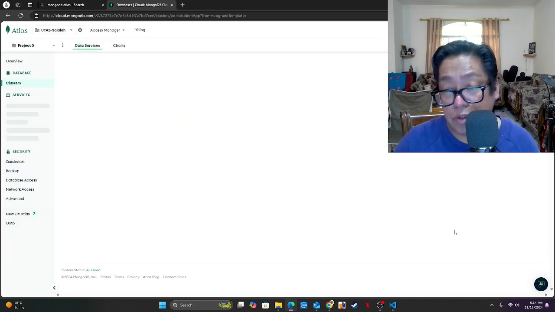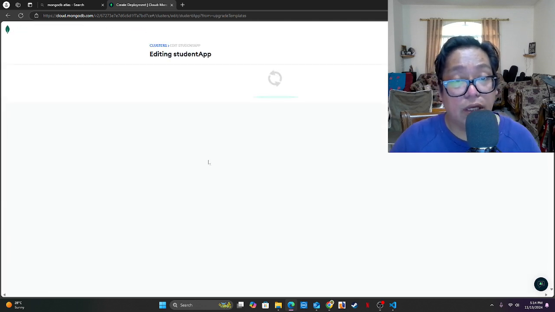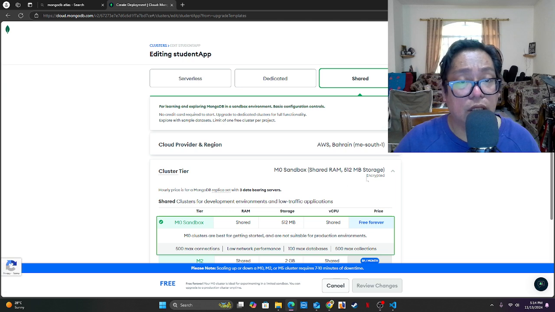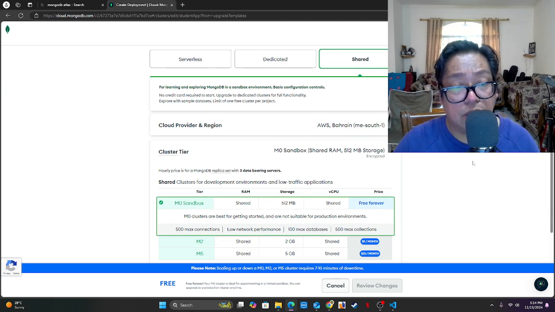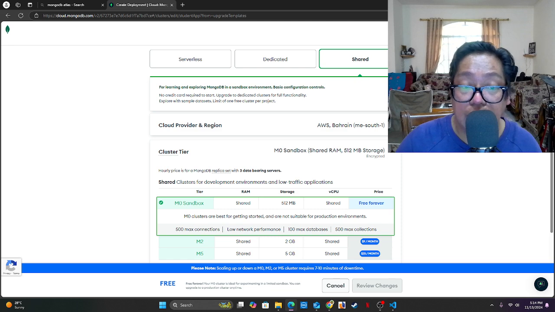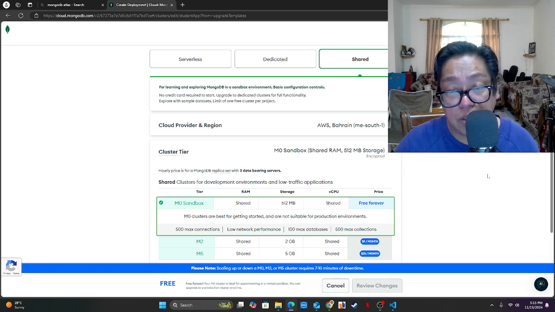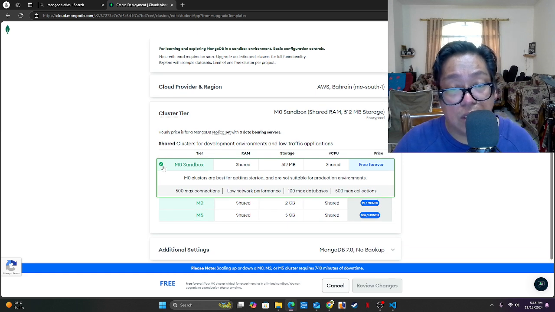Okay, so additional configuration over here is probably about seeing this specification that our cloud provider is AWS, somewhere in Bahrain, and it's a tier cluster, and these are the tier M0 sandbox.